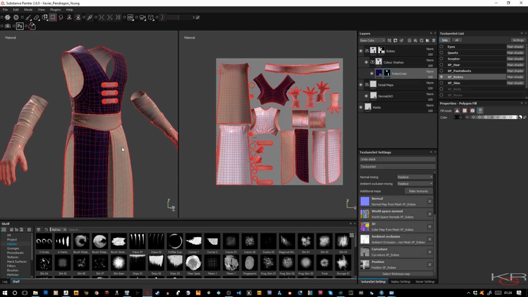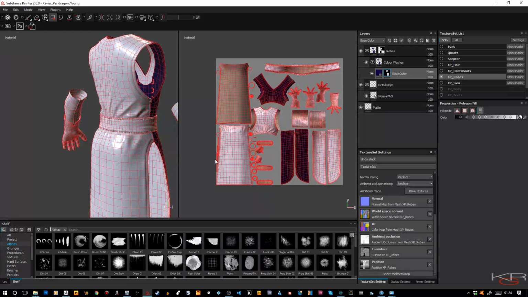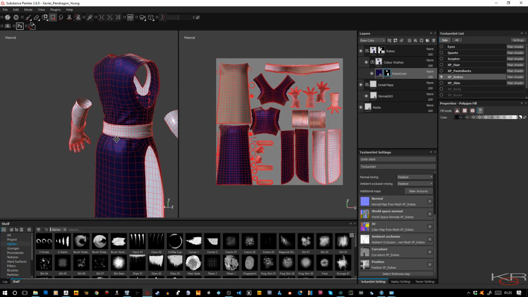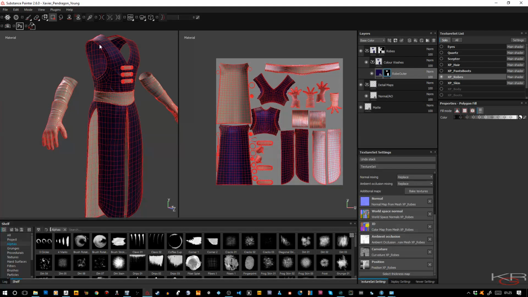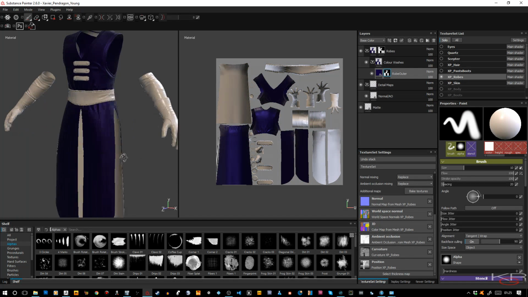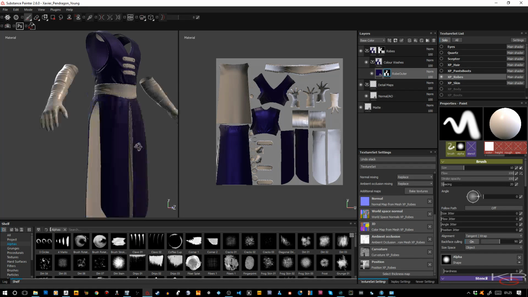I'm trying to get away from black. I did this earlier too, and I noticed that the polygons were tracing the wrong way. So you notice how we have a trim on our robe there. We'll worry about that in a minute. Okay, so with that done, I can now work on the inside of the model.